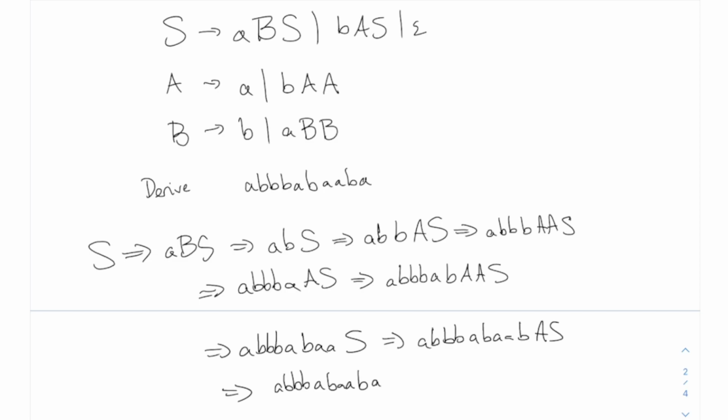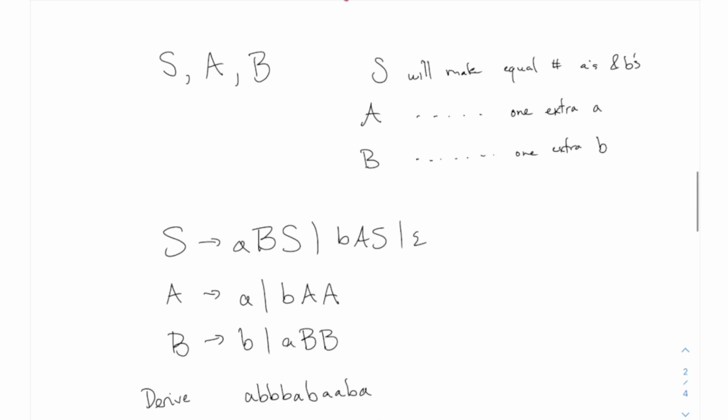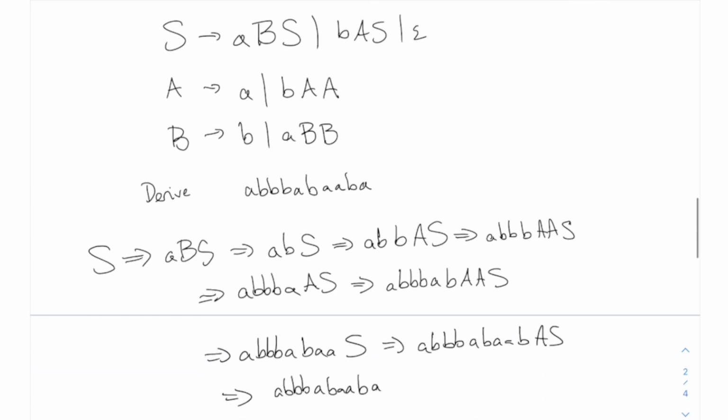All right. And actually, I will confess to you, I came up with this grammar, but actually it was not. When I write it this way, it seems like a complicated idea. I actually was able to come up with this grammar by building what's called a stack machine for this language, and then there's a procedure to convert a stack machine into a grammar. This language is easier to think of in terms of a stack machine, in my opinion. And then I converted that stack machine into a grammar, and this is what you get.